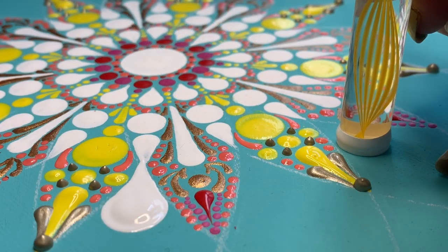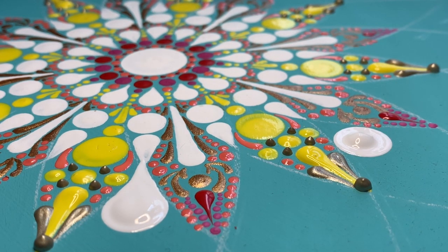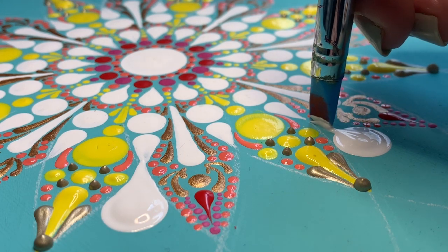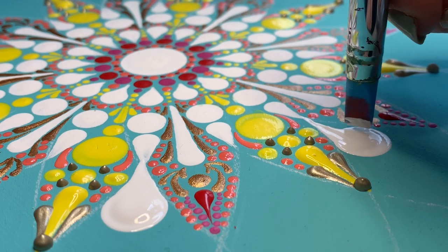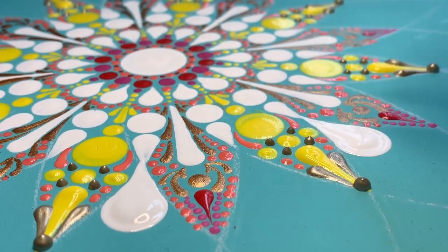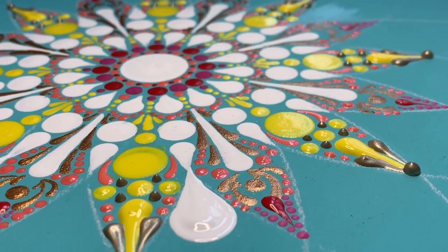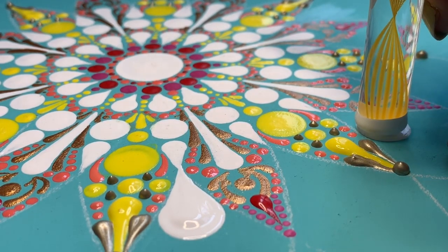Okay, so moving on to the next petal section, we're going to make a huge drop shape and connect it with the drop shape that we did previously. So it has kind of a tail that connects the two. And we're going to place this shape in every other petal. So it adds a little bit of variation.